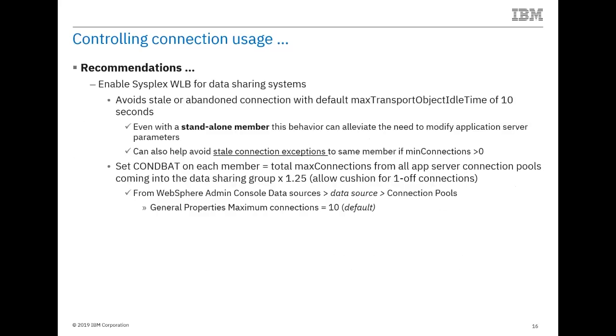Another option, of course, is to enable Sysplex WLB. If you know my name, you know I'm a proponent of enabling Sysplex workload balancing. And this can help even in a non-data sharing environment. If you're a standalone member, it avoids abandoned connections that are just out there that'll never be used again. And it also can avoid stale connections because they've hit an idle thread timeout or the application has timed out and the connection's still there.